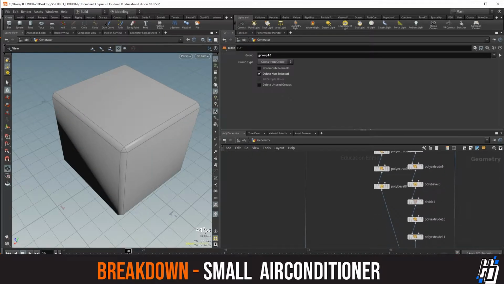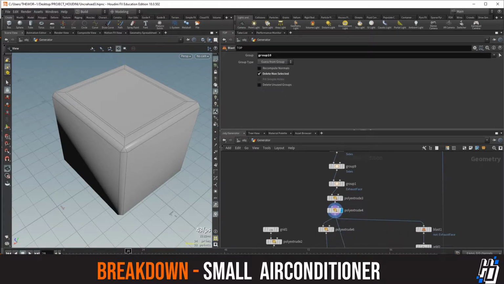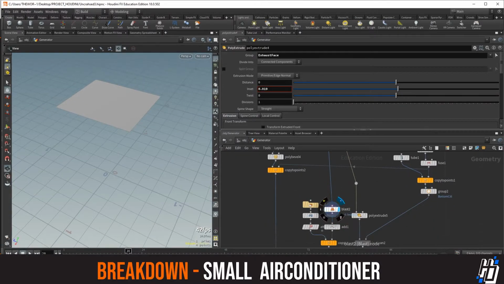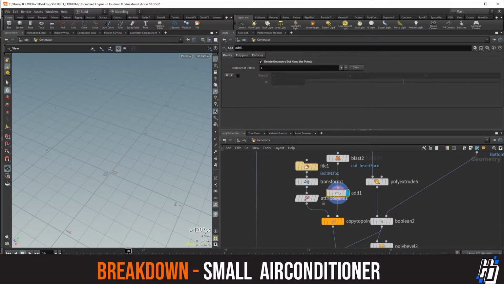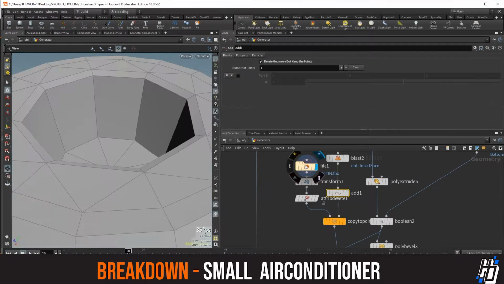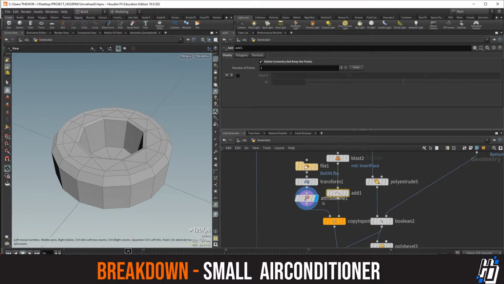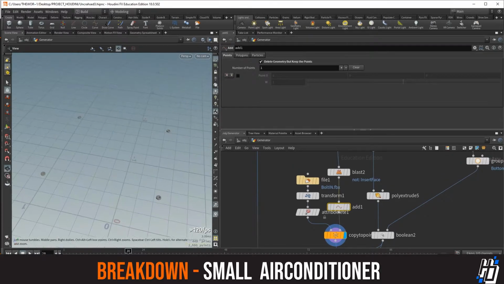And with the other side of the box, so the other faces, I use the group to select the faces that I want. Again, the same principle. Here I did an insert, then I did another insert, then another one. Then I blasted that face, the inside face, and used an add to remove the geometry, but only keep the points. Then I copied the points, used a copy to points to place a bolt model that I've made before. Made it smaller with a transform node. Deleted some useless attributes. And then I placed the screws on the points.